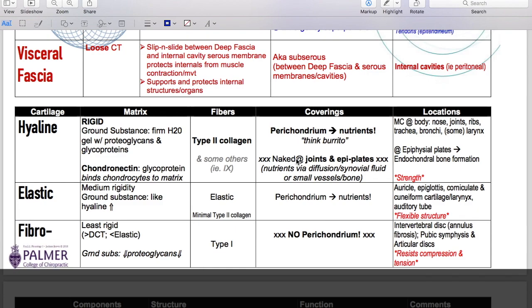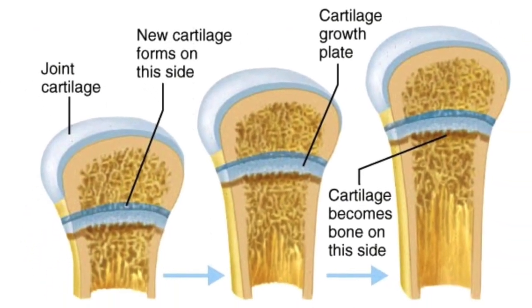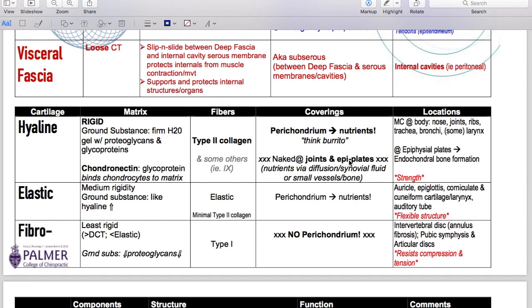But hyaline cartilage is going to be naked, as in no covering, at the joints and growth plates, epiphyseal plates. If you're not real familiar with anatomy, your long bones have a part at each end of them where cartilage grows and then turns into bone. When you're a child and all the way up through puberty, at some time in your teens, or maybe even if you're a male into your early 20s, this process keeps happening where in your long bones at both ends, you've got a little plate of cartilage that just grows and grows cartilage cells all the time. As those cartilage cells grow, they move outward and turn into bone because they get filled in with calcium, basically.